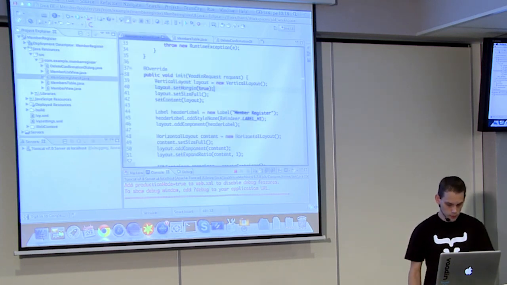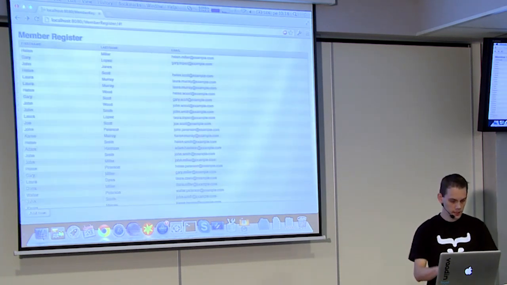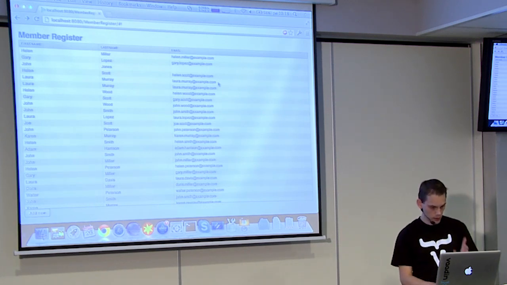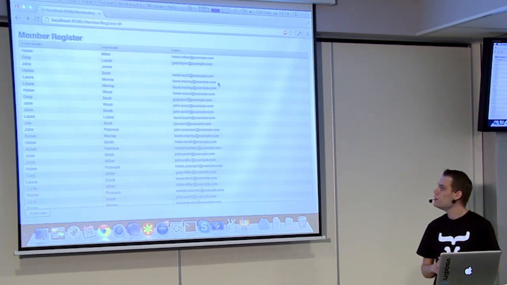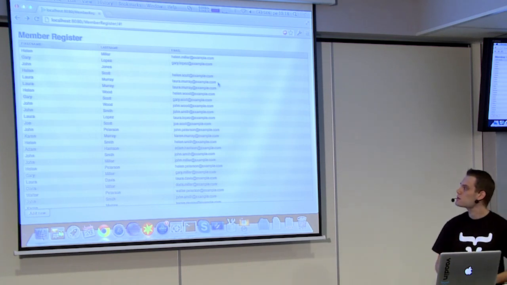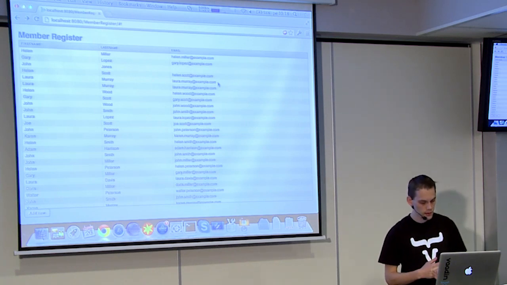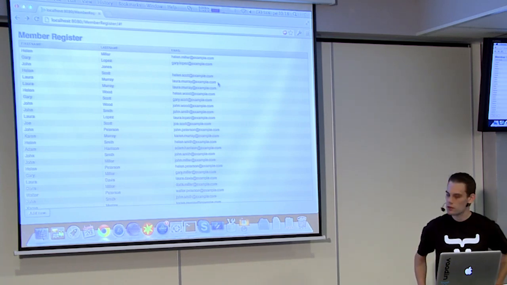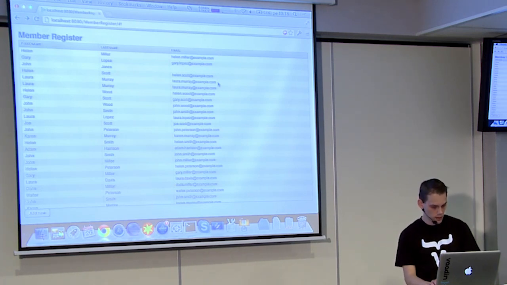Now it should be a bit better. Let's see. Yes, now we have some space here, and we have actually one thing still missing from the application. It's actually that if you remember, these email addresses were clickable in the screenshot. So we want to add, instead of showing this string, a link that you can easily open your email application to send an email, and it's easy to add that functionality.